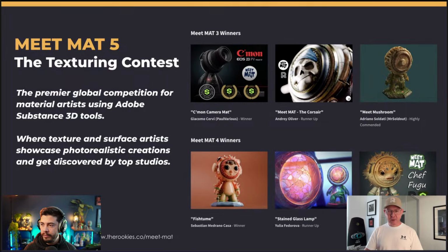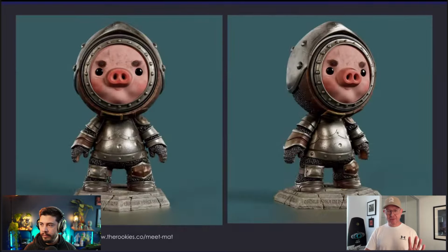And look, I'm going to quickly show you proper full res versions of some of these characters. These are from last year. I'm going to show you 3 examples. And this is a highly commended version from last year. Now, Pablo, you were a judge last year, right? Yeah. And do you remember this guy here?